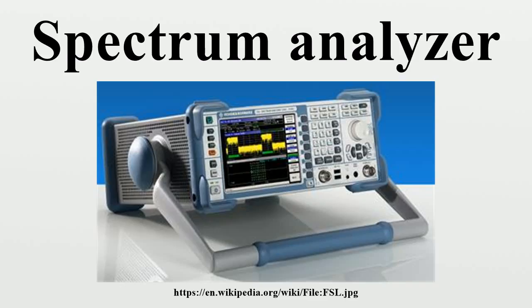An FFT spectrum analyzer computes the discrete Fourier transform, a mathematical process that transforms a waveform into the components of its frequency spectrum of the input signal. Some spectrum analyzers, such as real-time spectrum analyzers, use a hybrid technique where the incoming signal is first down-converted to a lower frequency using superheterodyne techniques and then analyzed using fast Fourier transformation techniques.